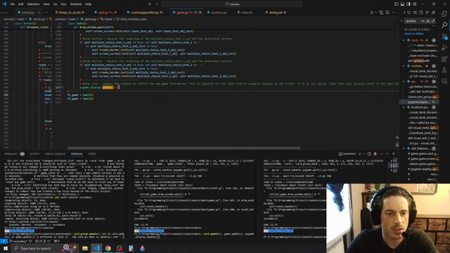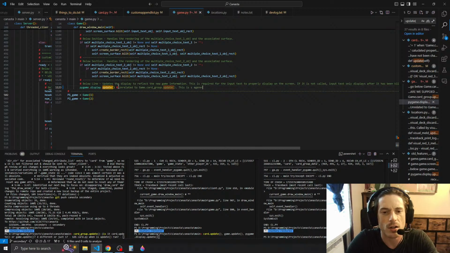This is unrelated to game dot card group dot update. This is a generic, a universal Pygame screen update. And we'll put this part second.